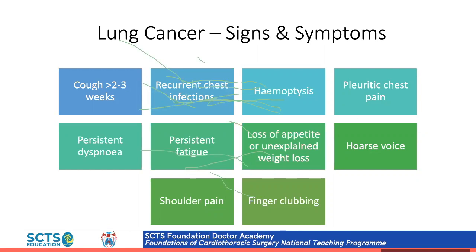And finger clubbing, again, is one of these generic cancer red flags. But in particular with lung cancer, you get the hypertrophic pulmonary osteoarthropathy, which is like a really bizarre swelling of the final finger joints. And that resolves usually pretty spectacularly quickly after surgery or after the cancer is treated in a cytoreductive way, really.